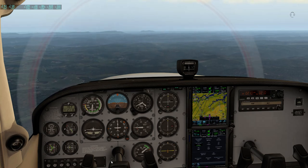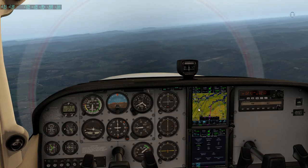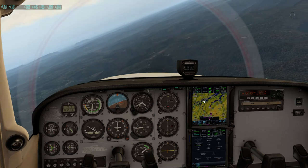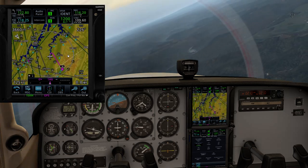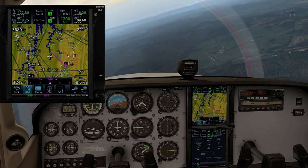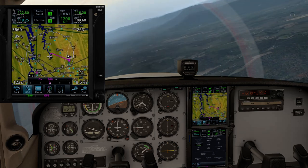All right, let's get back over to, let's go direct 1A6 and activate, and we can pop that up. I don't know, I don't remember installing this, or maybe I did, but anyway, here's the outside view, and we seem to be coming around okay. Usually, you know, when I'm thoroughly enjoying this, and the only reason I'm doing this is because I'm documenting it, and I'm one screen, and my track IR is not working for some reason.